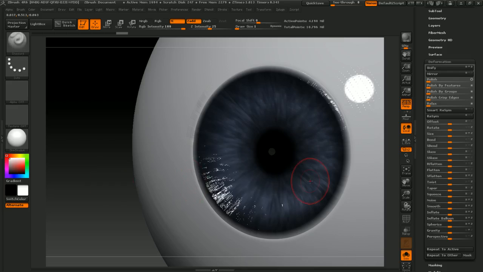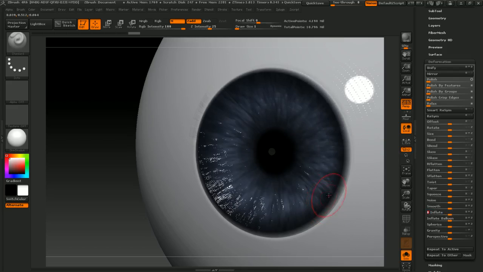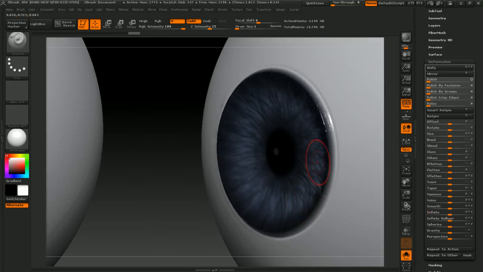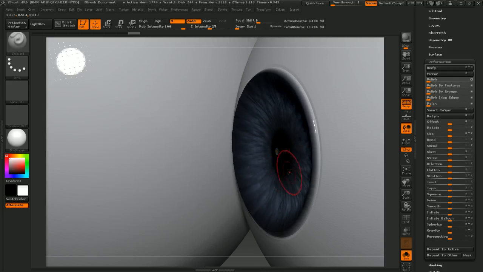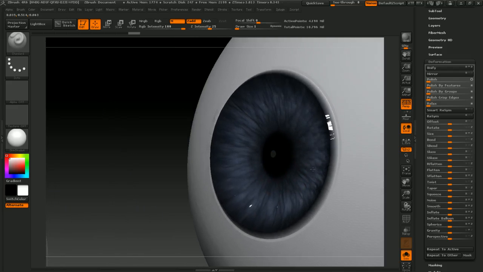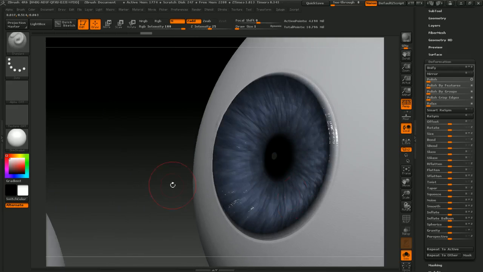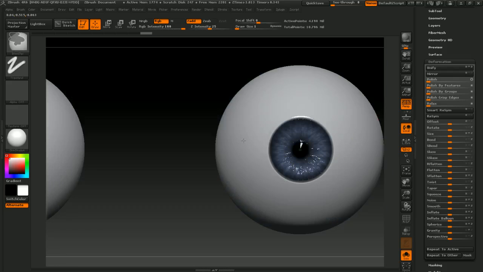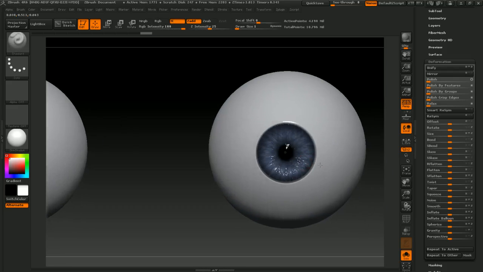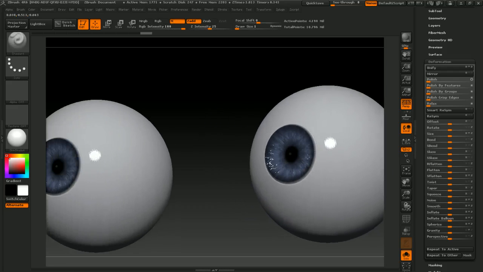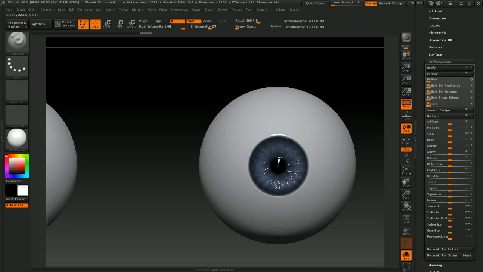And I'm going to invert my mask, and then I'm just going to do an inflate again, but I'm going to do a negative value. I'll do a little bit less this time. So that kind of brought everything out now. But anyways, you can see that we have some nice detail in here from our Polypaint. So that is one easy way of extracting that data.